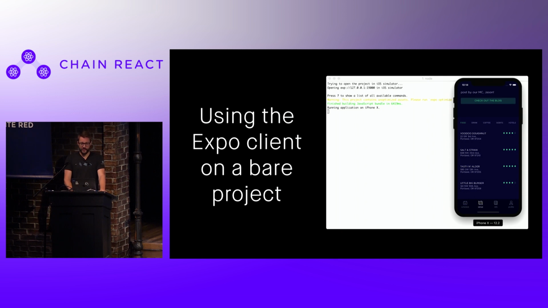One neat thing that this enables is that you can set up a tool like Appetize from Formidable Labs, and it will automatically deploy a build on each pull request, and then you can just scan a QR code and open it. So as long as you're careful about adding guards around the native dependencies that aren't supported, you can use the client to test out apps really easily in each pull request.